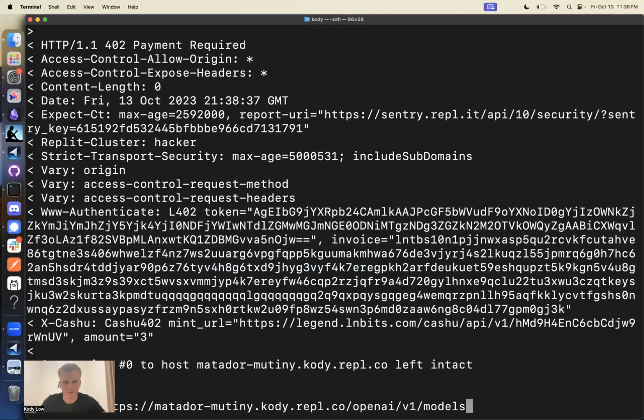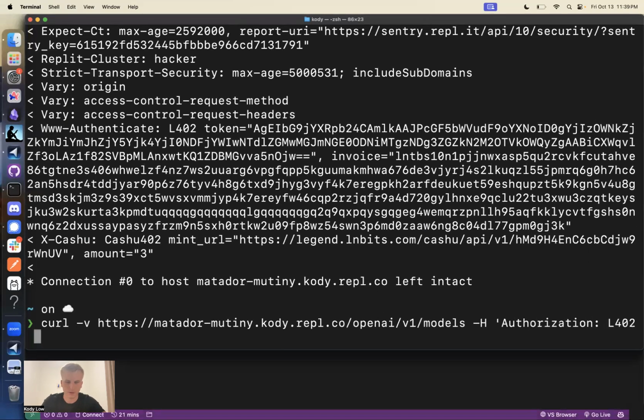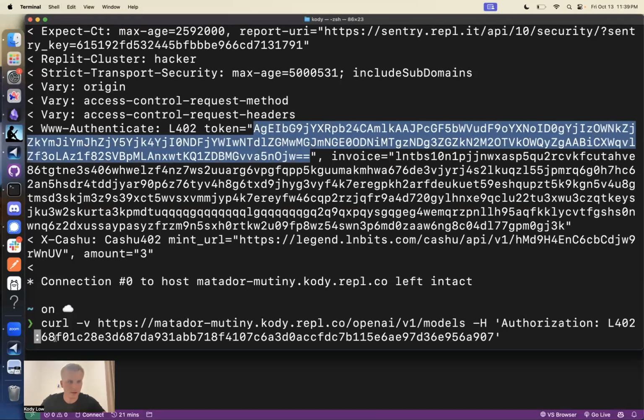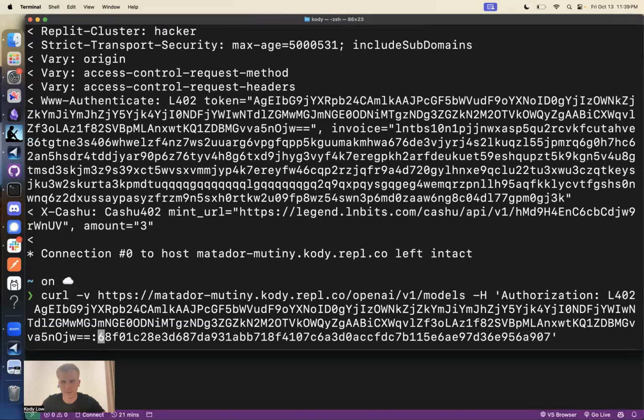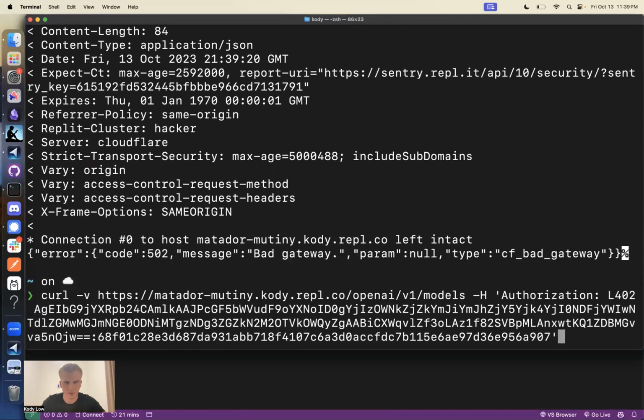I'm just going to add the header. Let me move this up so you can see better. Authorization. I just got to go back and get the token over. These are just one-time use tokens. Did I misspell it?